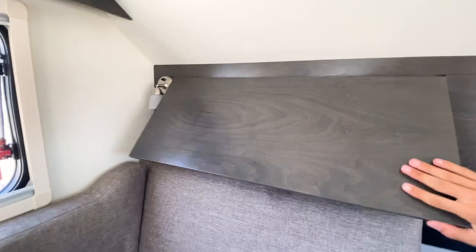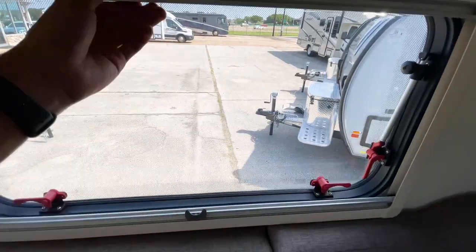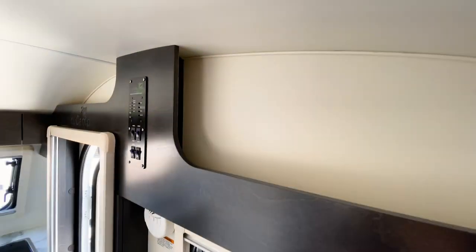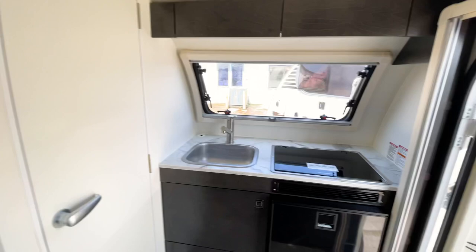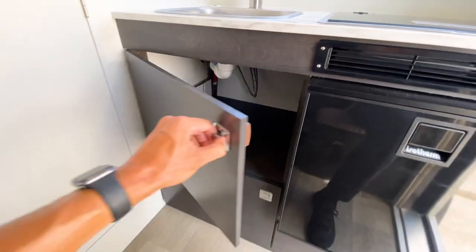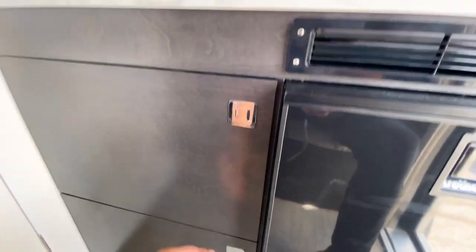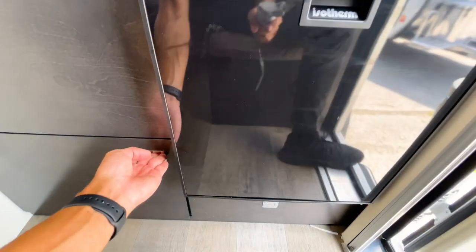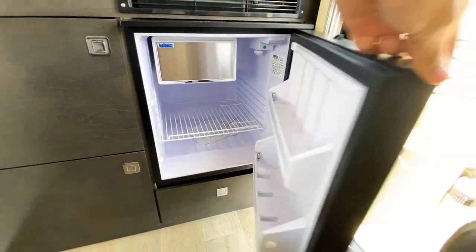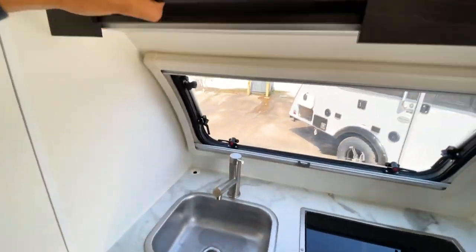You have latched storage doors throughout the Tab 320's interior, plus a table that sits between the benches and a little storage in the back. There's a night lamp on each side with speakers. All windows are dual-pane with a privacy shade that comes up from the bottom and a bug screen that comes down from the top. The kitchen features soft-close cabinets, a two-burner cooktop, countertop space, a sink, and a smaller refrigerator that still gets the job done.